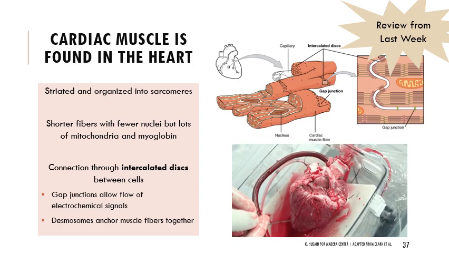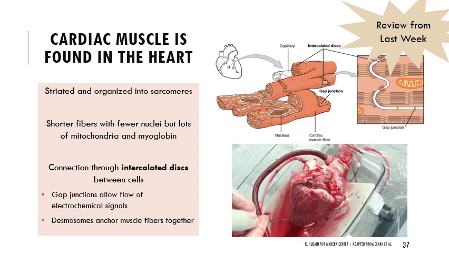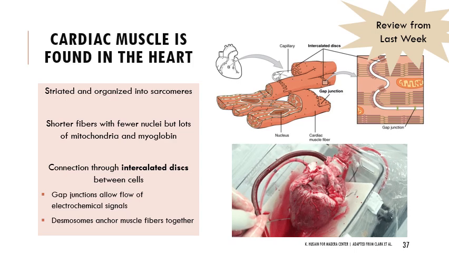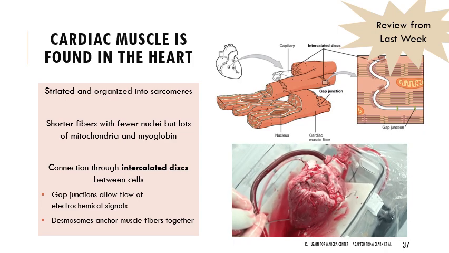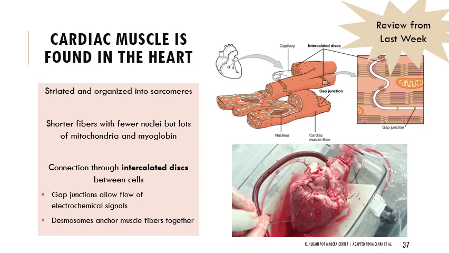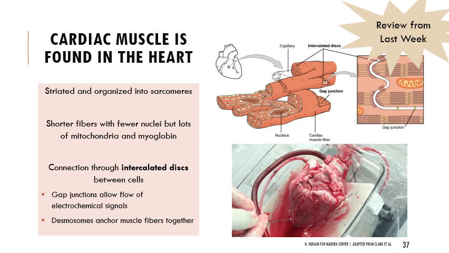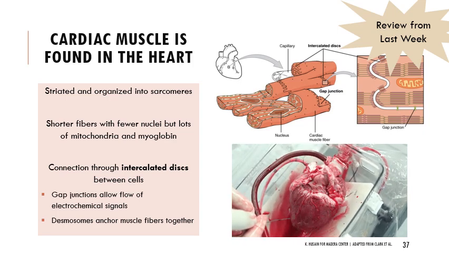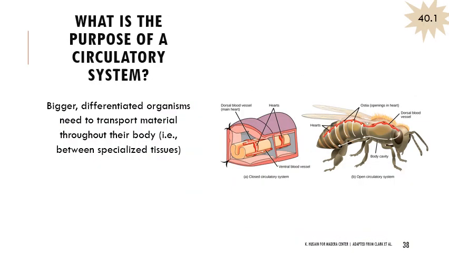And then when that happens, it can't be like sitting at a stoplight where one person is going, another person lagging, another person going. It has to be this coordinated movement. Otherwise, the muscle would just rip apart. And so the desmosomes anchor that muscle together. They hold it together and allow this flexible movement. Another thing to keep in mind is that cardiac muscle, heart muscle, makes up the bulk of the heart. So there's a lot of muscle at play there. We're going to talk about different layers of the heart, so keep that in mind.